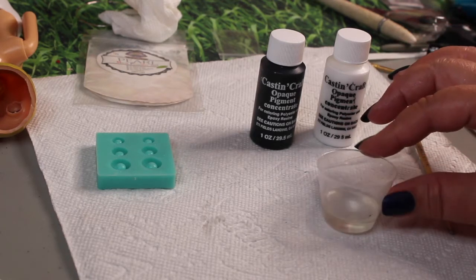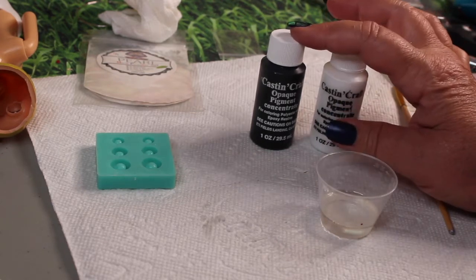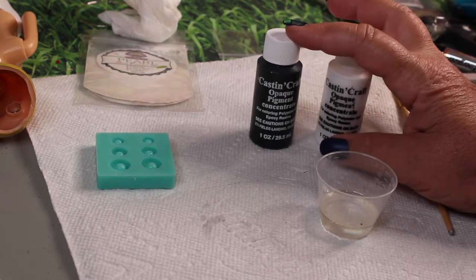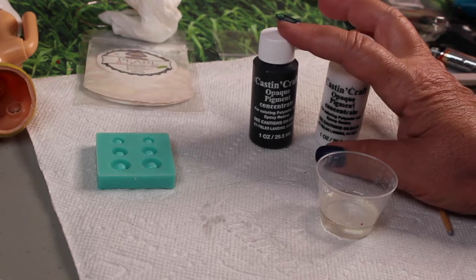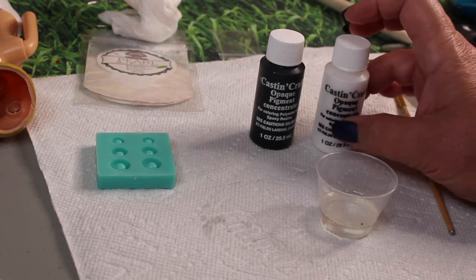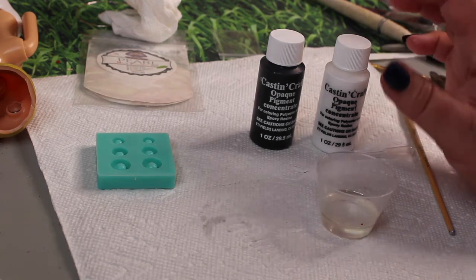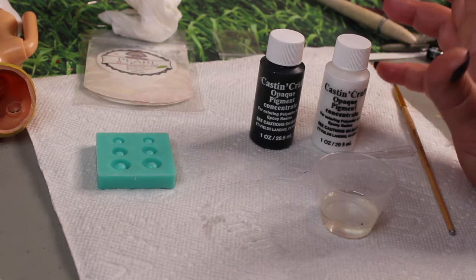If you have a problem, if this is all you can get and you're trying to use the black, I put it in the toaster oven on just warm and let it set. It does help it set a little bit more. This is not a product that air dries. It's a chemical reaction. It cures. It doesn't need to be exposed to the air, so it's not that type of product. It's not like glue where, if it's not exposed to the air, it may not dry.